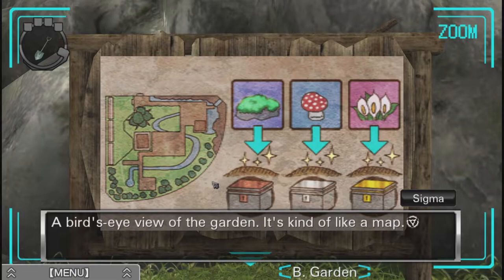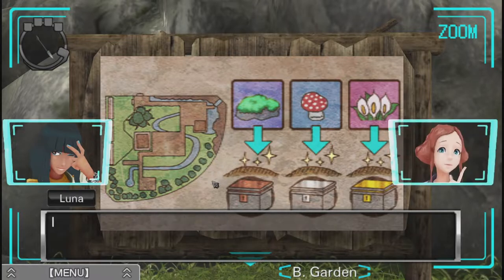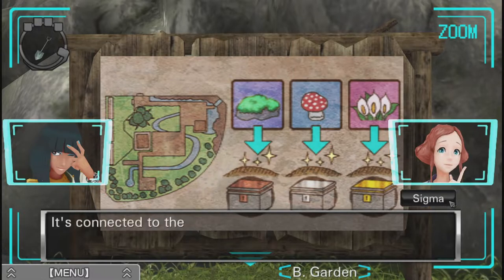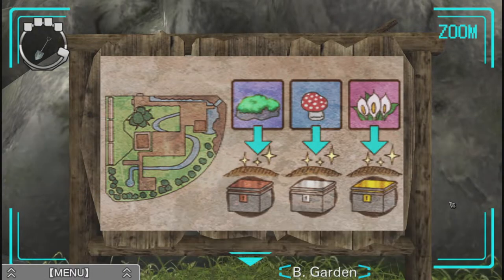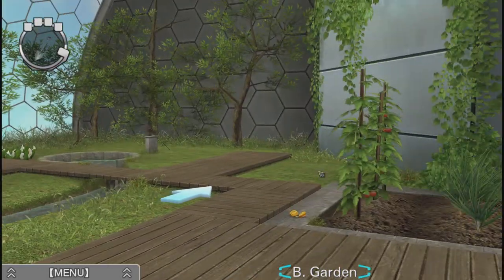Bird's eye view of the garden. Kind of like a map. What's on the right? It looks like a box. I think it's a treasure chest. It's connected to the drawing above it, see? It's how to make money in Viva Pinata. Underneath the mushroom, there's a silver chest.